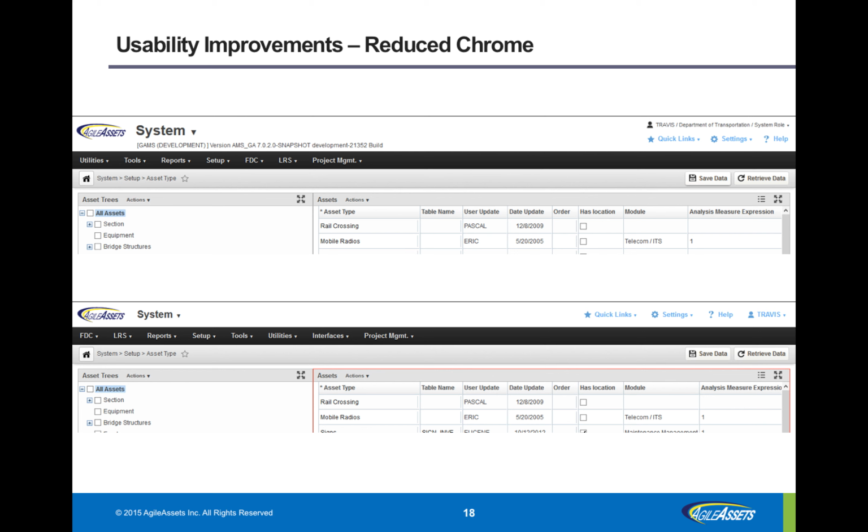So we can still see in the lower picture that we know it's Travis, but the build information is pulled out, and it bought us back about 40% of the space that was consumed by that top bar. And we've actually even consolidated it down a little bit more now so that the menus themselves come up as part of that top bar, where the system module and whatnot is listed. So again, focus is really on making it much more usable, which also means including the usable workable space for you, so that there's not all that overhead, or as we call it, the Chrome, so that you and your users can actually use the product and do the jobs that you're trying to achieve.